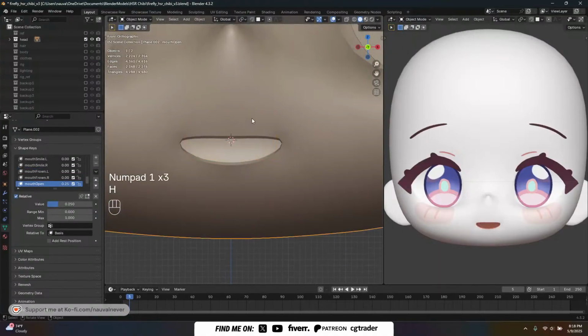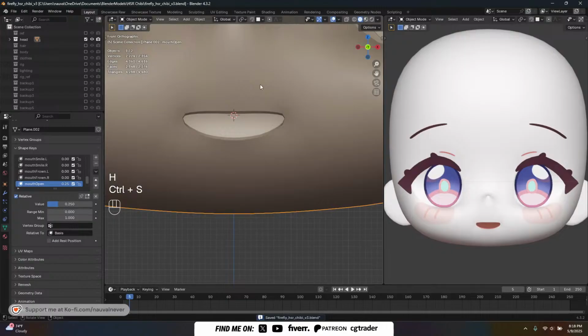Let's hide the teeth first. Yeah, we can do this. So we can duplicate this shape key and then rename it mouth upper dot L, I guess.